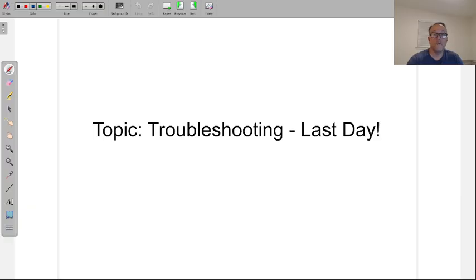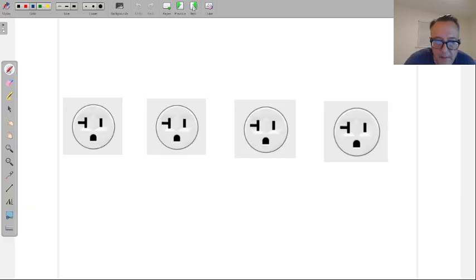So we'll focus on outlets, and we'll talk about 3 types of outlets. But first, let's go with these, which are the ones that you were working on in the labs, and also for my online students today. The troubleshooting lab is these 4 scenarios here, checking the outlets for identifying faults on them. So let's go over the 4 that you can test with a meter. Yes, you can use a plug-in tester with these, but it's a good idea to understand how to do it with a meter.